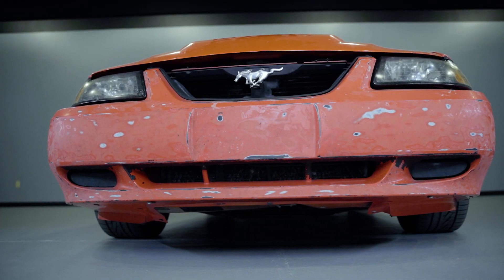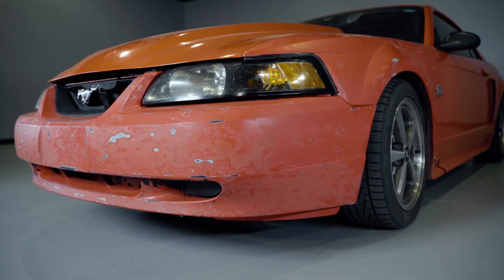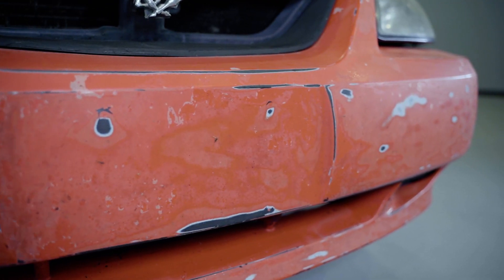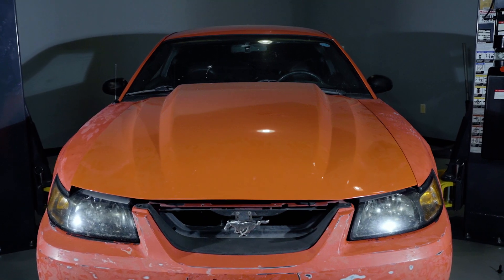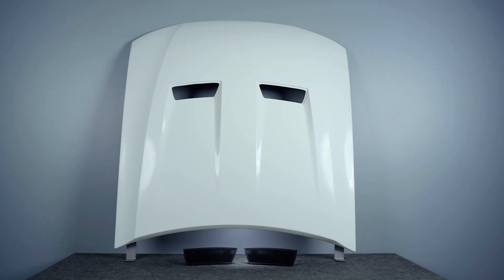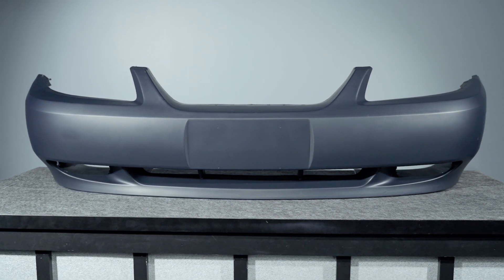As you can remember from one of the previous episodes, the bumper was pretty trash. We probably could have gotten it fixed but we went ahead and opted for a new GT V6 factory-style bumper. And I may get some flack for this, but I did go with an 03/04 hood with a factory GT bumper. I know I could have gone with the Cobra bumper but I wanted to be just a little different, and I wasn't a huge fan of the cow hood or the factory hood.